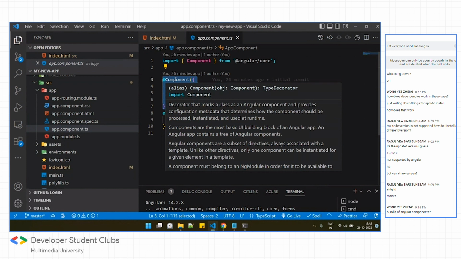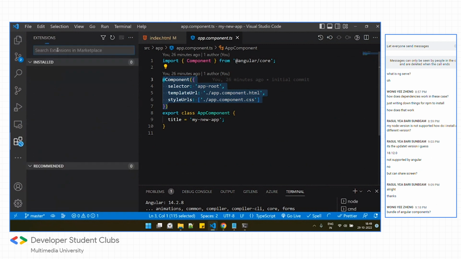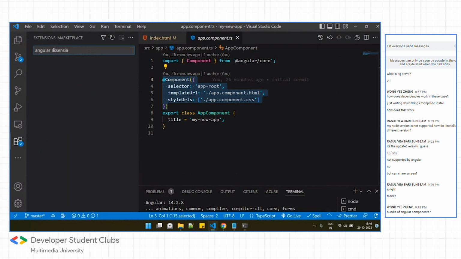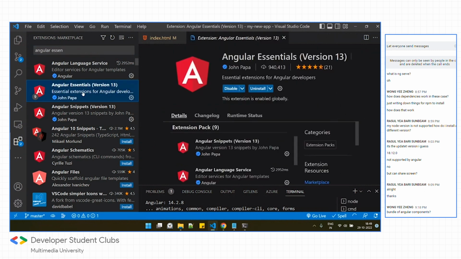In order to get that, you might have to install some extension for Angular. So if you go over here in VS Code, you can go and search for Angular Essentials. If you install this one, it is already updated, right?